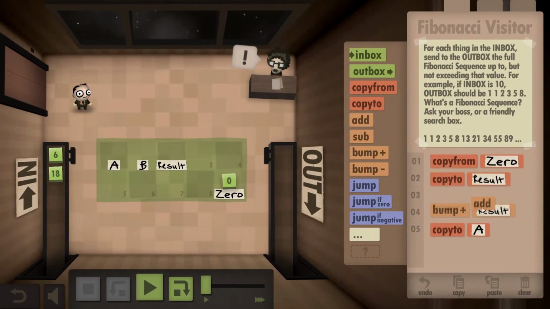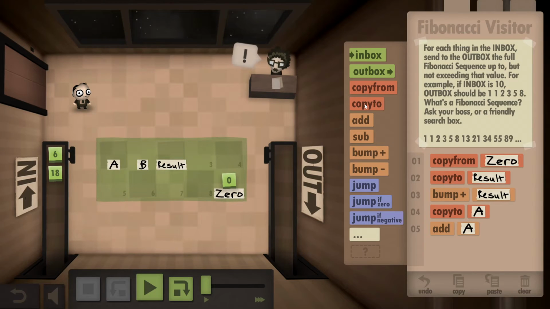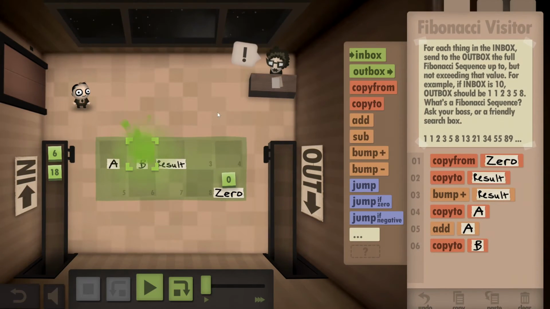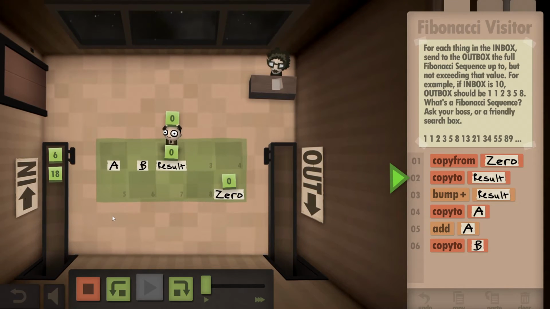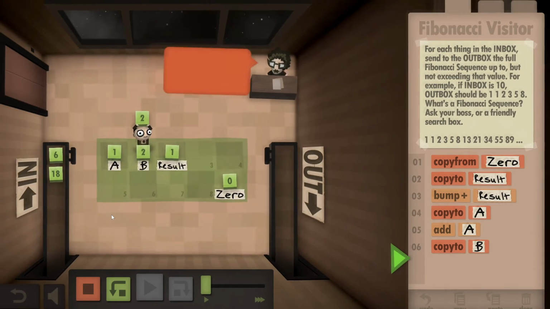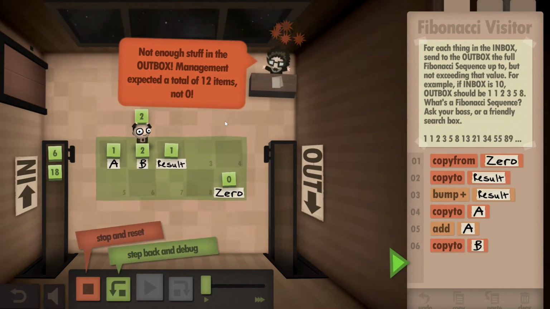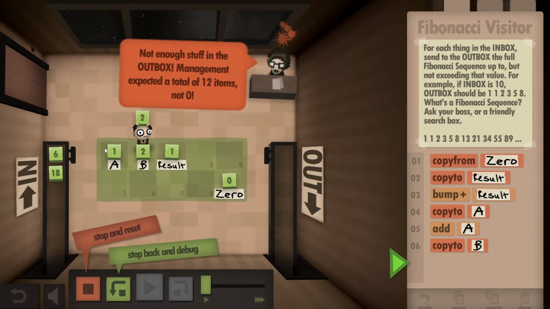We're just going to add what's in A and copy that to B. So that should get us a 1 there, and then a 2. And then we should be able to keep adding.